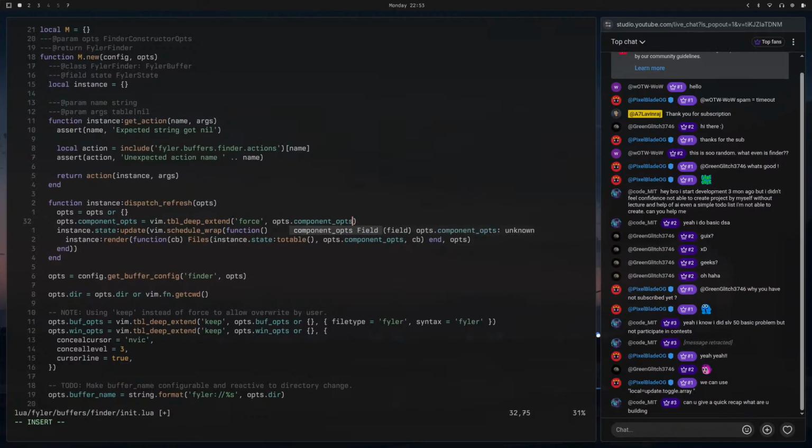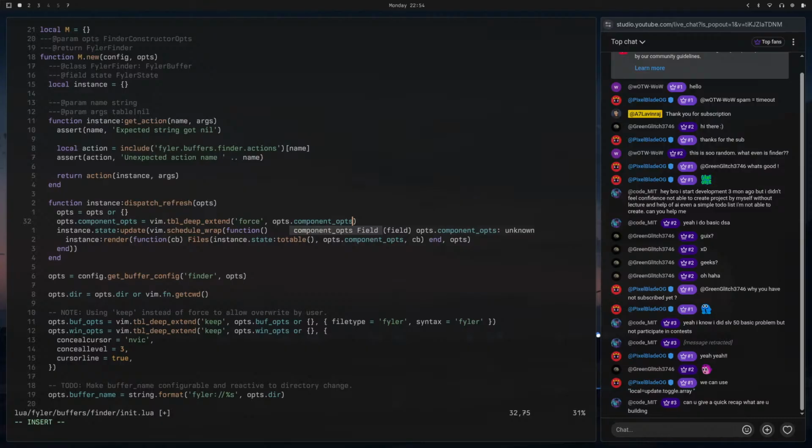opts.component_opts. Can you give a quick recap of what you are building? Actually, I can give you a gist of it. I'm completely rewriting my NeoVim plugin, which is a file explorer, and it is a really smart file explorer highly inspired by oil.nvim.